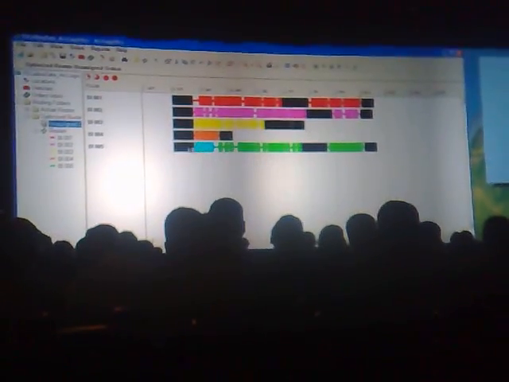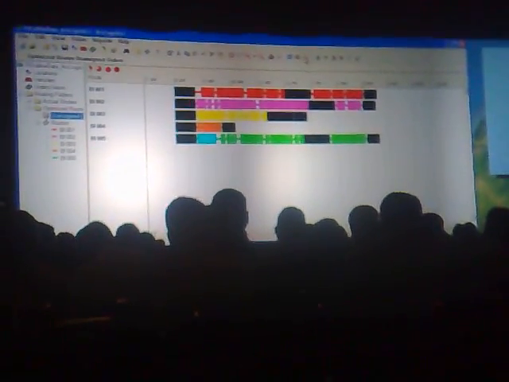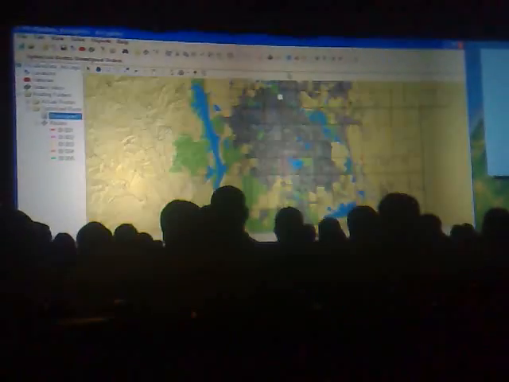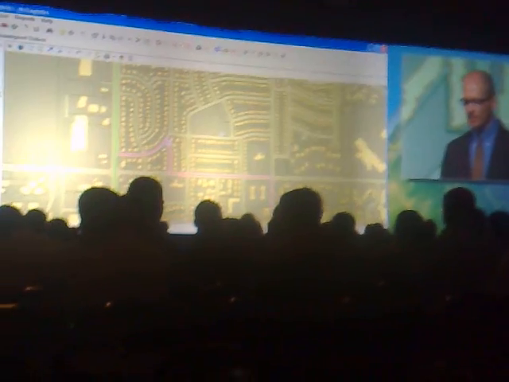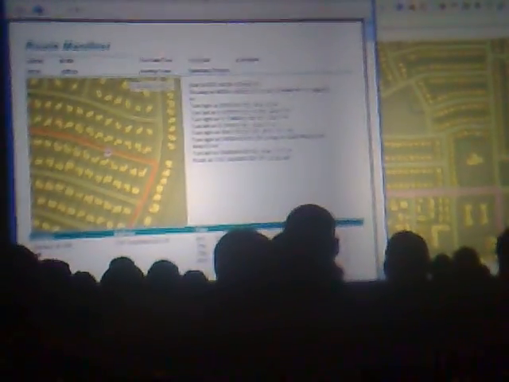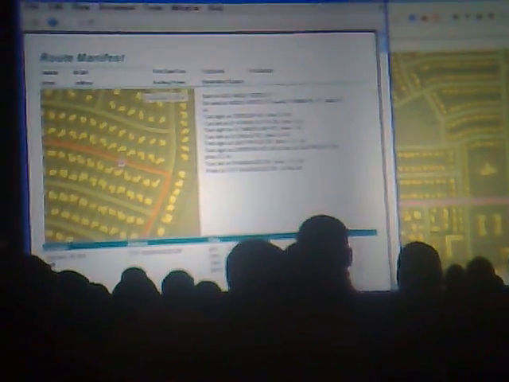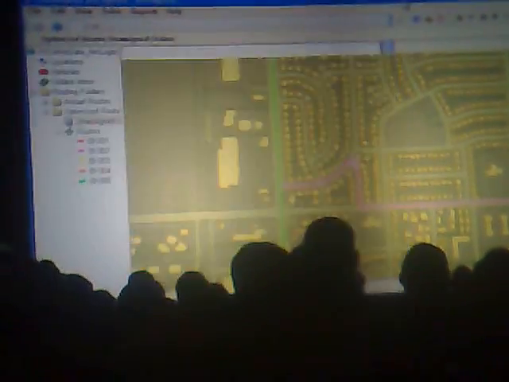Looking at this inspection, it's our concrete inspection, and we can see that it was assigned to the inspector with those skills, as well as during the time period that we required. Now let's take a look at the map view. We can see our routes, and when we zoom in, we can also see parcel information as well as building footprints. Each of the inspectors would then get a route manifest for the day with an overview map, turn-by-turn directions, as well as information to complete the inspection.